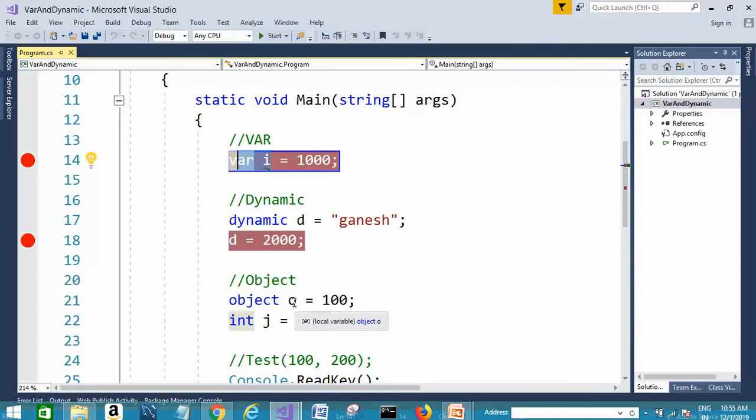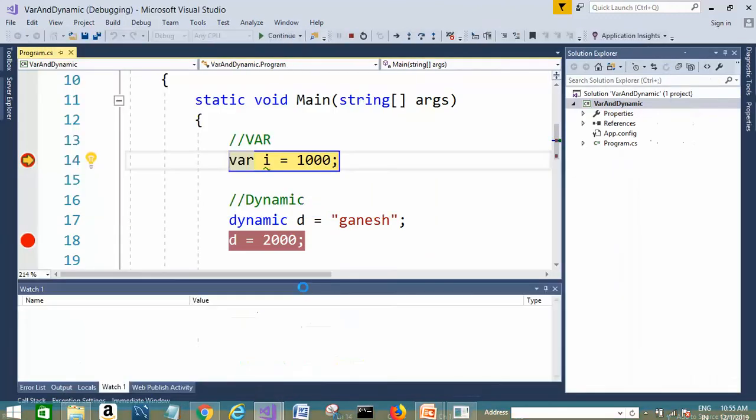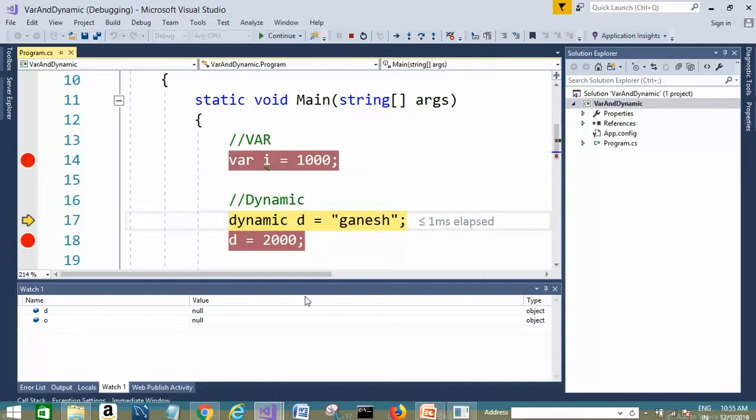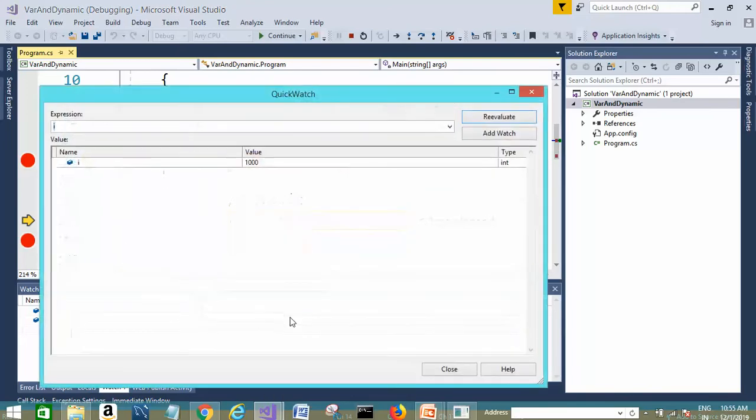If we run this, you see the object of b type is object and o is also type object. The type of i is int.